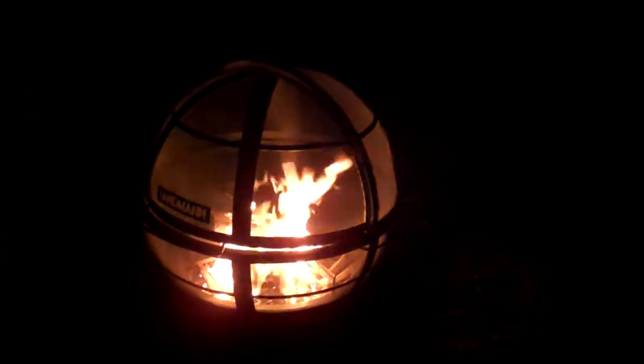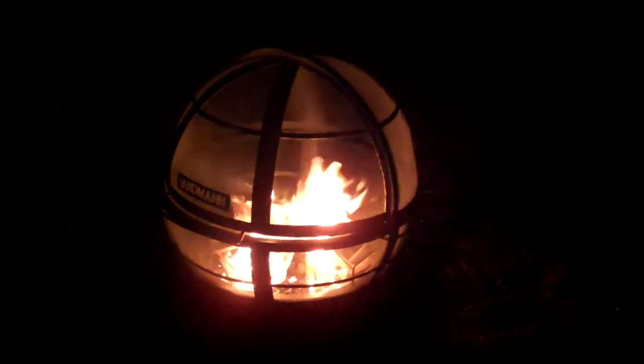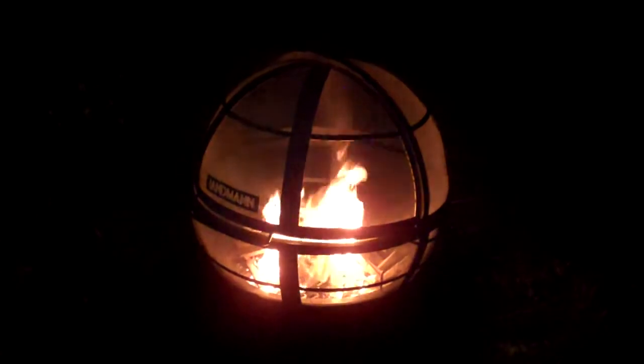I'm going to lower this on the tripod. Let's see if I can utilize my skills here. I haven't used this tripod in quite some time — it's my old tripod. Not bad utilizing it. And it's just a really cool look. I mean, that ball — it's just a ball of fire, as it's called.